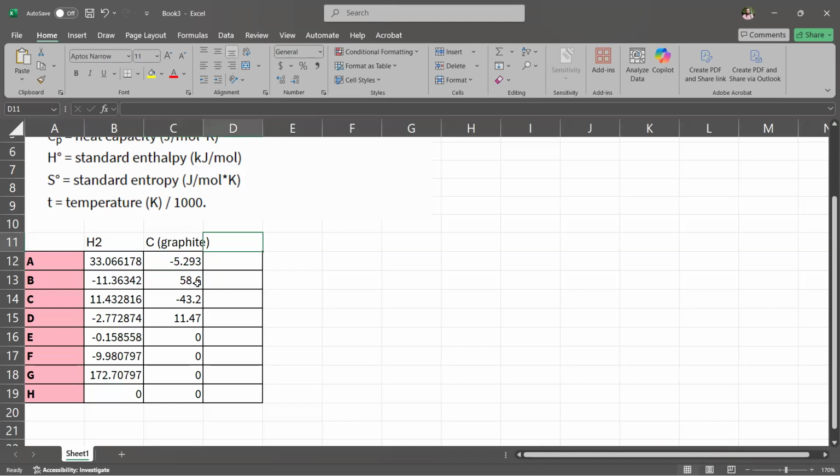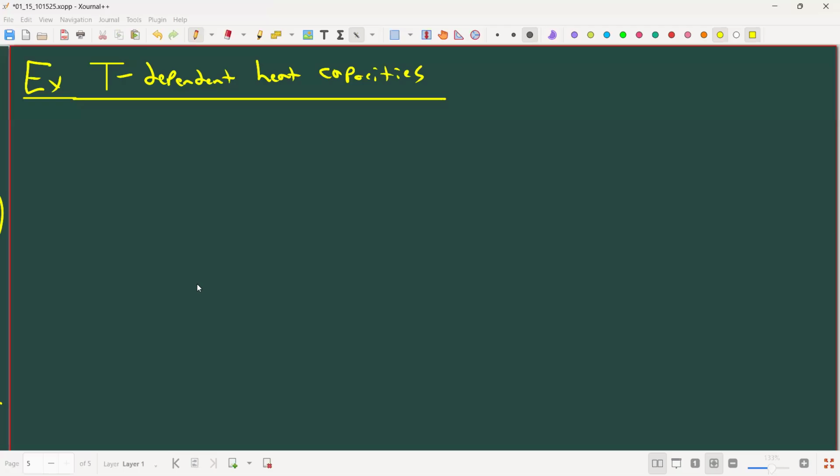And then finally, we have it for benzene. And I'll go ahead and type in these values here for you. This is 1.79. This is 0.332 times 1,000. This is minus 1.45 e minus 4 times 1,000 squared. This is 2.150 e minus 8 times 1,000 cubed. Okay, so there's our heat capacity. So let's go back to this in just a second.